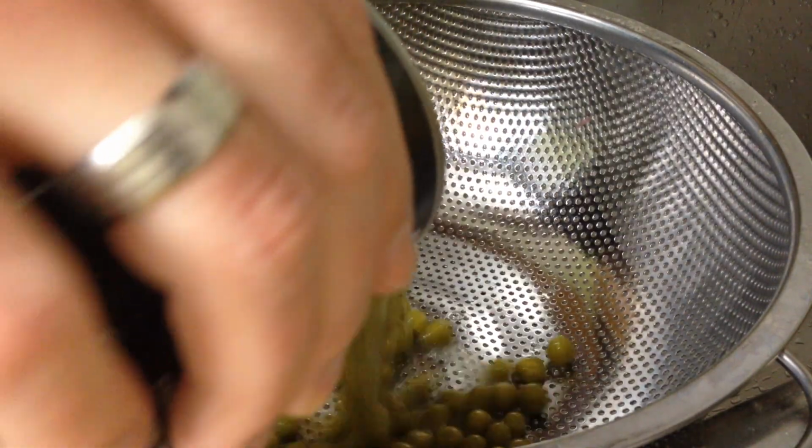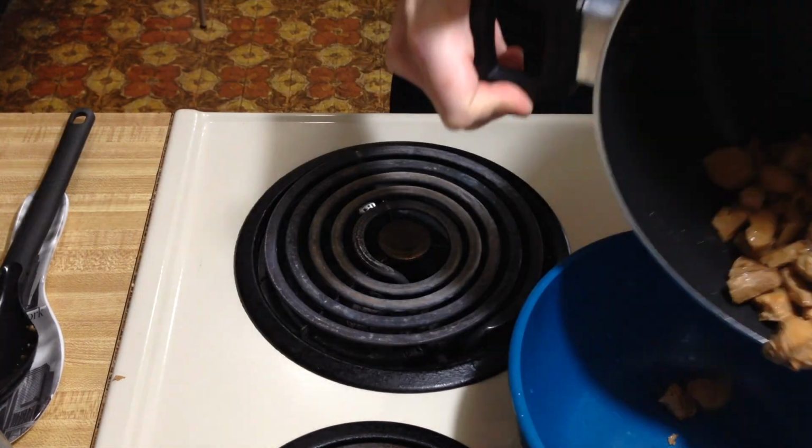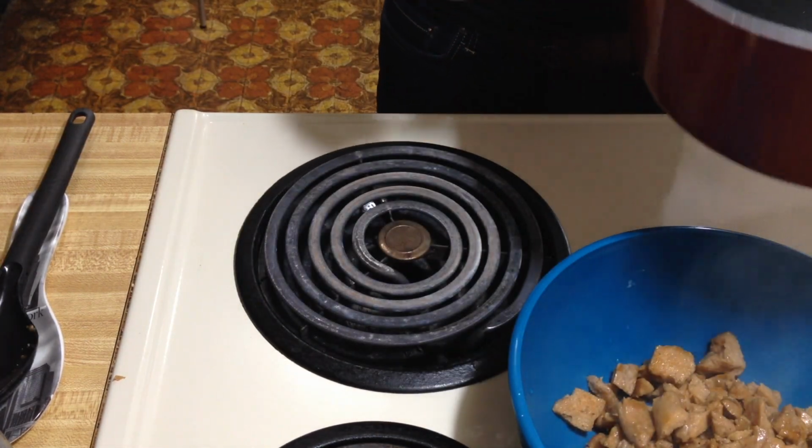In the meantime, grab your peas, because you're gonna need a cup of them. Now, like I said before, you're either gonna need a casserole dish like this, oval shaped, needs to be 3 quarts, or get the little small ramekins, make a little individual pot pie. They'll be cute and everybody will love it. Okay, we are browned. So we're gonna put this in a bowl, set it to the side.